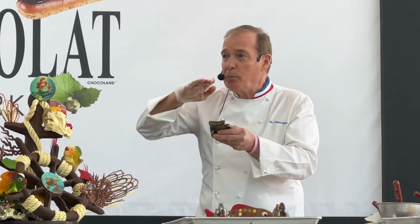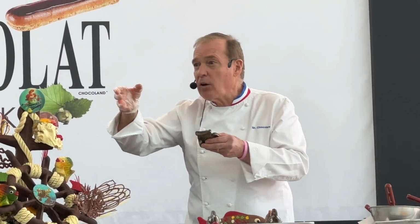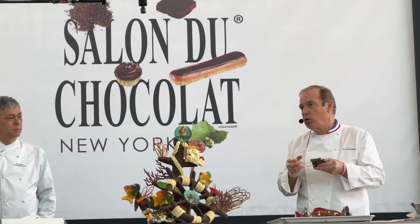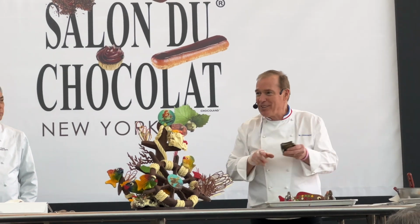A Napoleon that's baked all the way to the center. It takes about 50 minutes to bake a nice Napoleon. But my God, when you bite into that, it's so good. So I love those types of desserts.